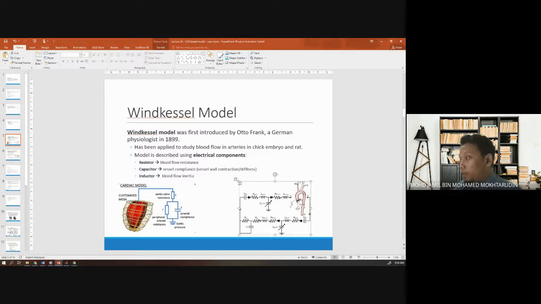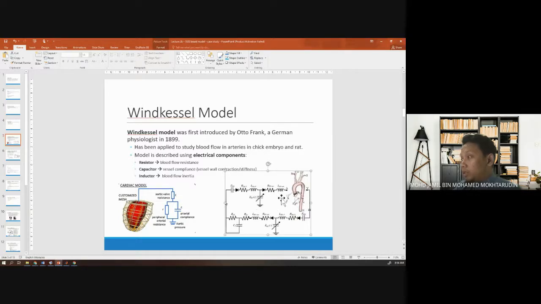And for a more complex electrical circuit, as shown here, you can represent some other things, for example, this capacitor with the arrow represents the heart, okay, the heart compliance. So instead of vessel compliance, this represents the heart compliance. So you have the resistor, inductor. A diode can also be used to mimic the function of a heart valve. Okay, a diode basically allows one direction flow only of electrical current. So if you use a diode to represent blood flow, it acts like a valve. Okay, so a valve functions as allowing only one directional flow.